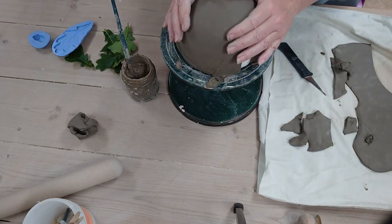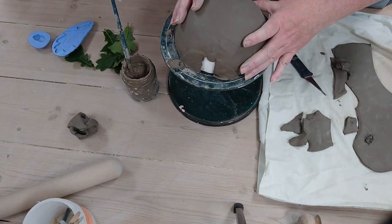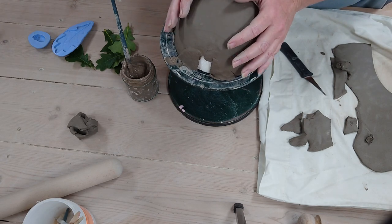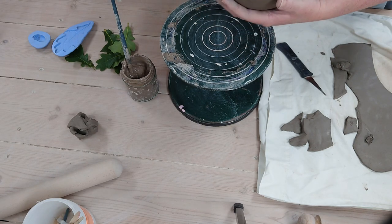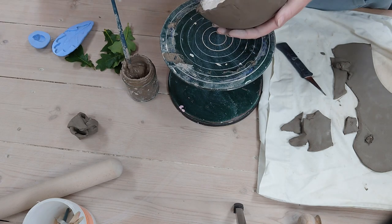Okay, so these are now dried off a little bit. As you can see, the color hasn't changed, but they feel much drier. They don't feel so wet. You'd agree? Yeah. This one feels kind of warm. That's still warm from the dryer. But it's much stronger. It is much stronger, you're right.